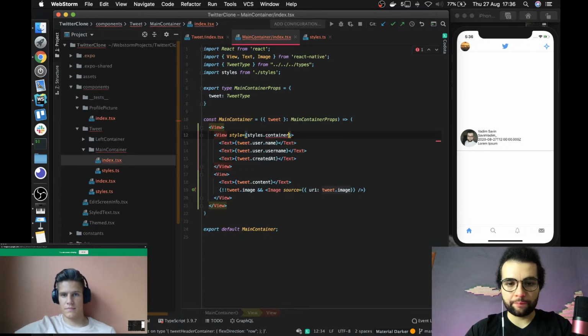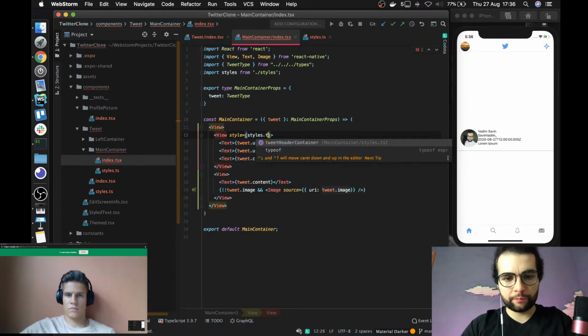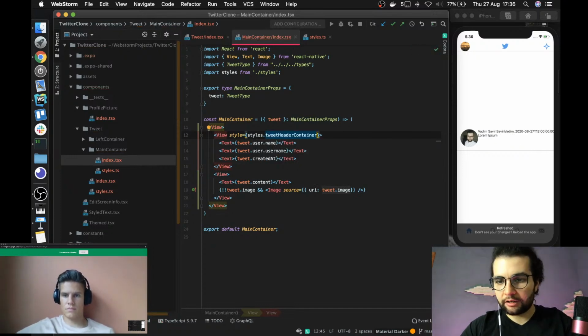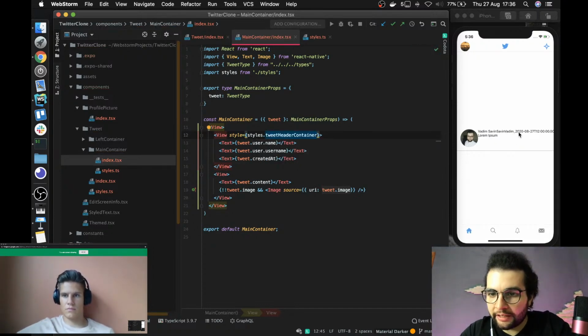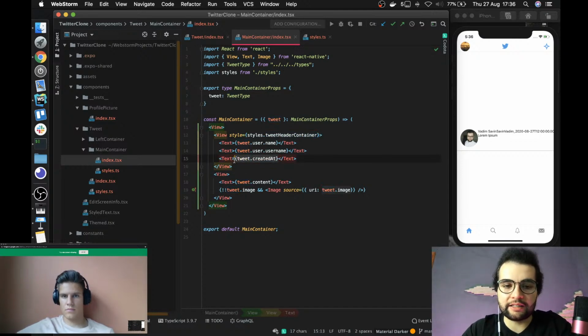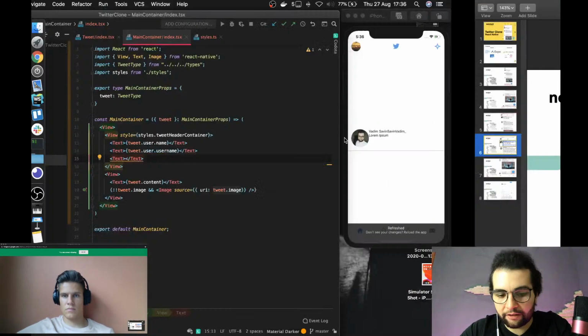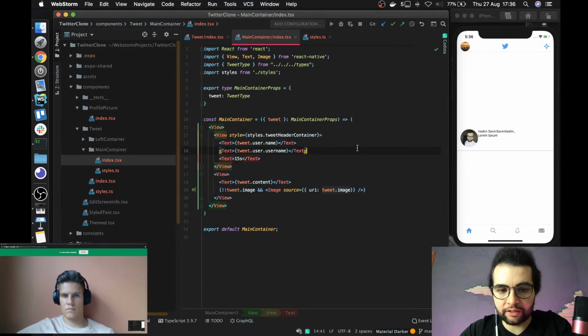So for this view that contains the name, username and createdAt, we will send styles.headerContainer. Now they're displayed in line. For createdAt, I will display some text for now because we're gonna come back and install and use moment. So let's say 15s, like 15 seconds.